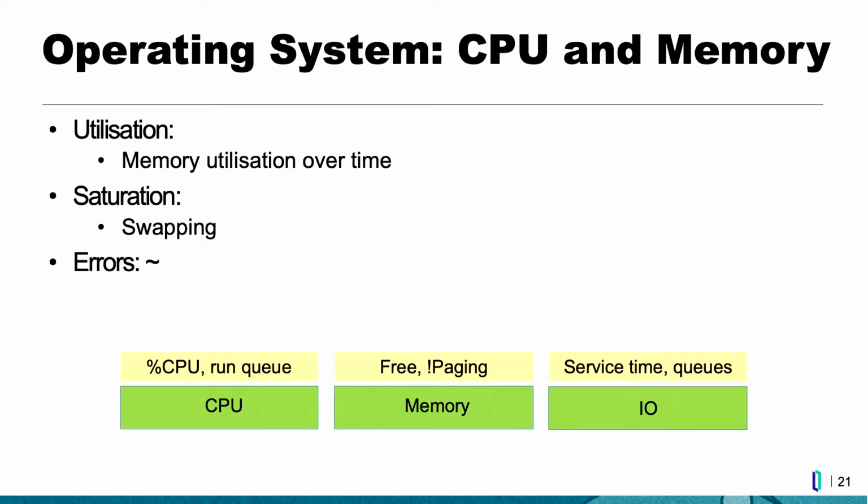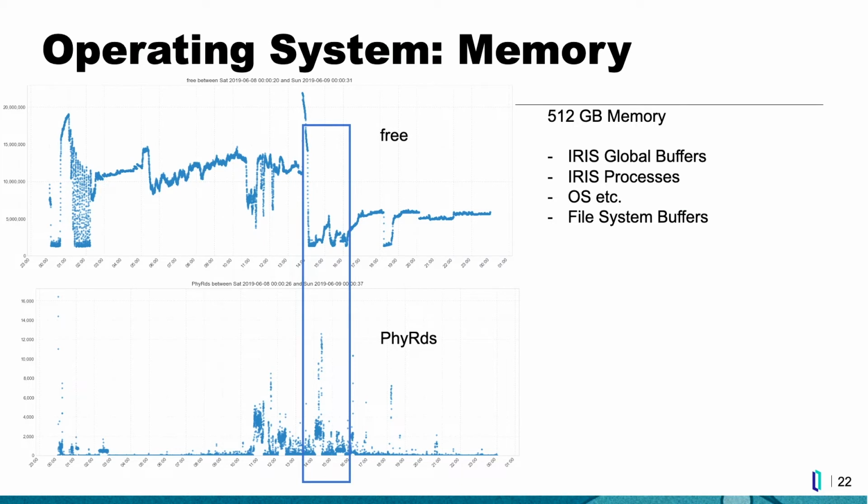So we'll look at memory. There's not so much to look at with memory, but one of the things I quite often see, and a question that comes up in Linux especially, is: if I see my free memory drop, does that mean I'm running out of memory? Has anyone seen this before?